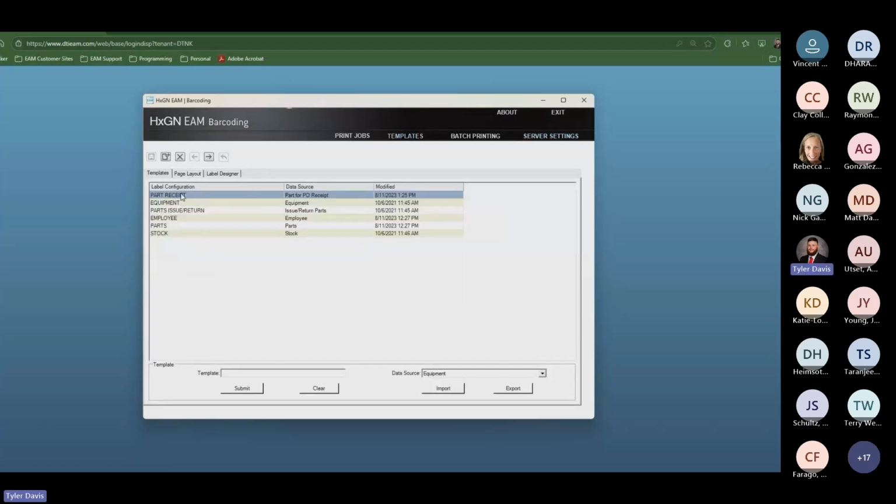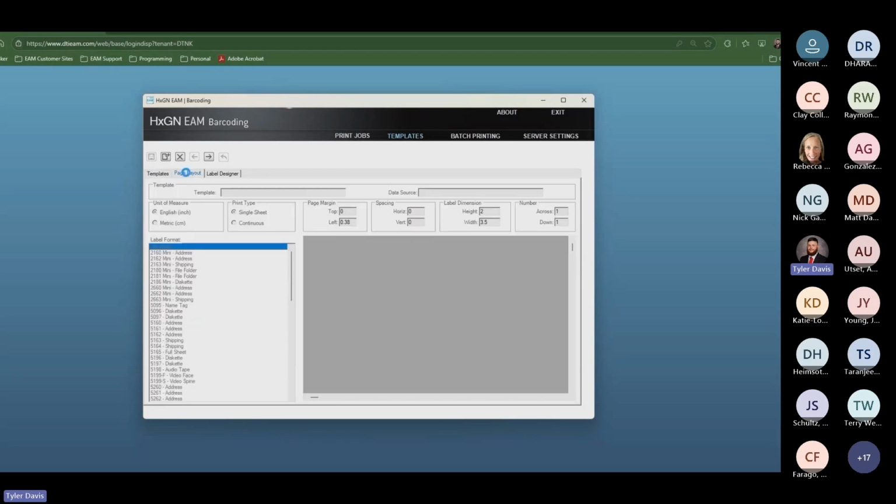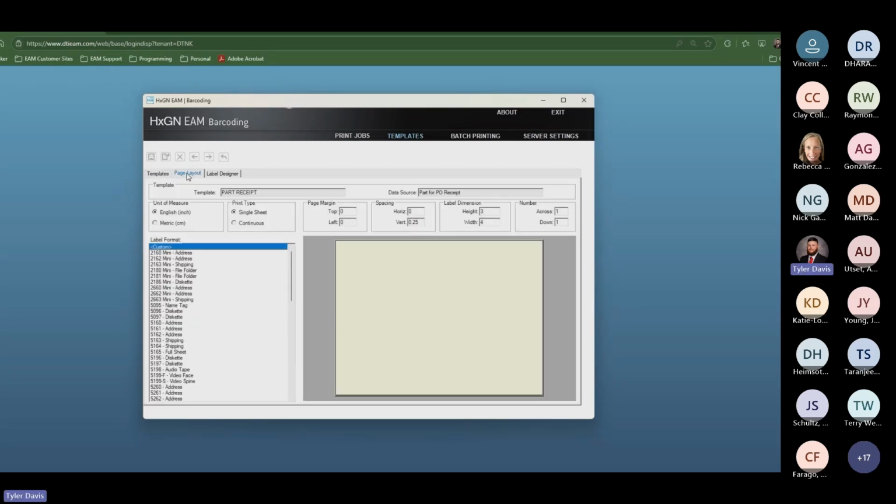And in order to print, we have to have templates, right? So templates are created, you name the template, whatever you want, and you associate it to the data source. And then in your page layout, you can pick the type or size of label that you're going to be using. So this is just a custom label that's 3 inches by 4 inches, for example. And you can see there's a list of pre-existing sizes if you have one already.